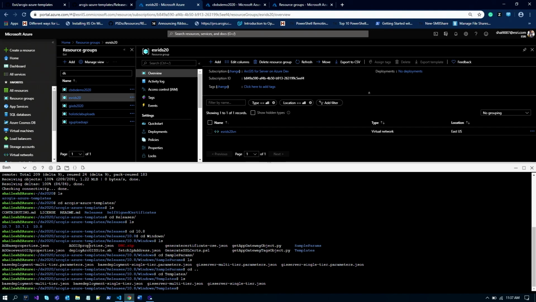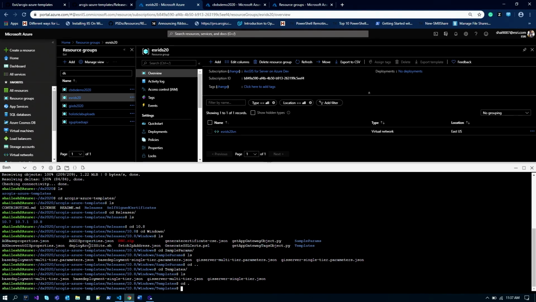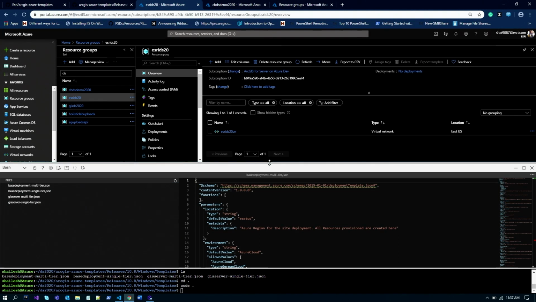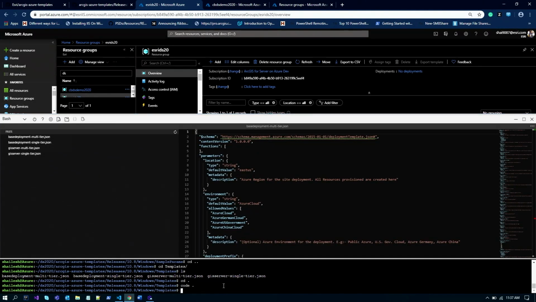You can view these parameter files in a nice GUI editor view using the VS Code experience provided by Azure Cloud Shell, which is embedded with it. As you can see, this is the template file. Really convenient to have a full screen editor, full text editor inside of Cloud Shell.